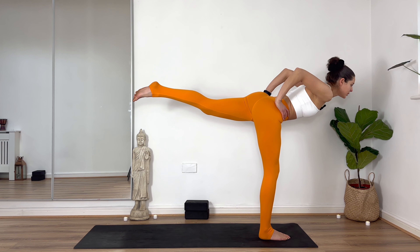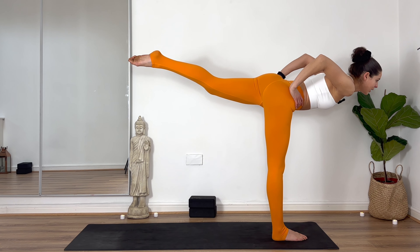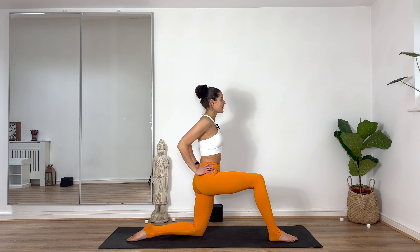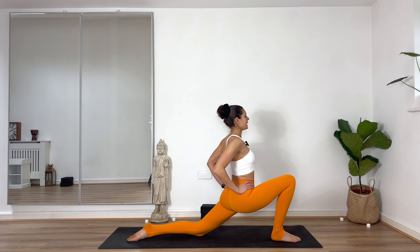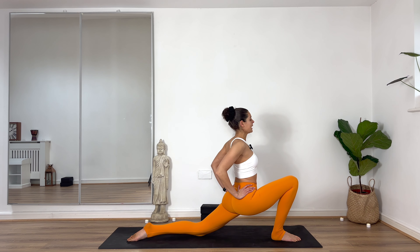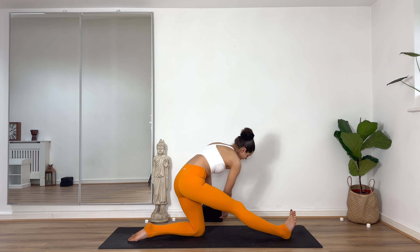Inhale — gaze back to the front, hands to the hips, exhale, elbows pinned, shoulders back. Use your inhale to move into warrior three. Toes can be pointed or flexed — you can use a block to support the weight of the body if needed. Right knee will bend, slowly we drop it down. As we exhale, lower the back left knee, untuck the back left toes, draw the elbows in, breath in. As we exhale — deep lunge into the right knee, taking a moment to really draw the hips forwards and through, keeping the shoulders back.